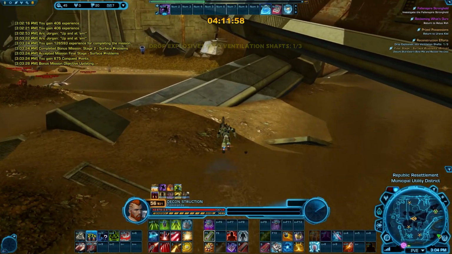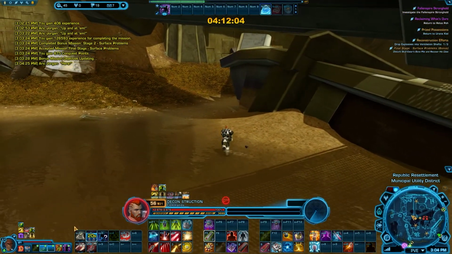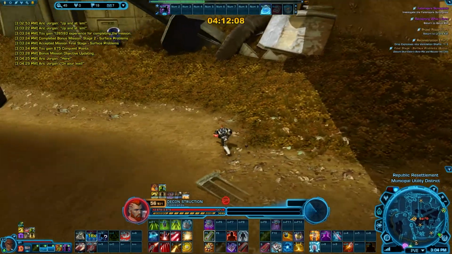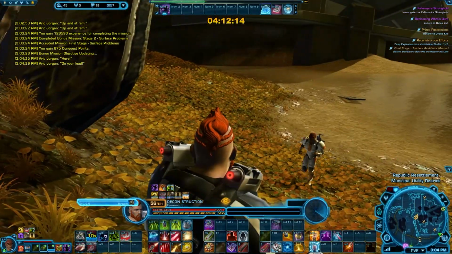We'll see if we can just run away from it. Nope. See how far they follow us. I think there's a pipe over there. So if we grab that pipe and then cut over there, I think we can get them all. So I put Eric, my companion, on passive so he would follow me.